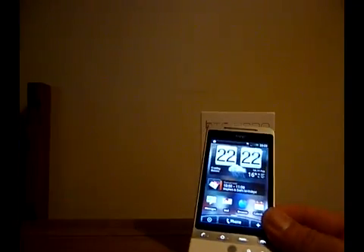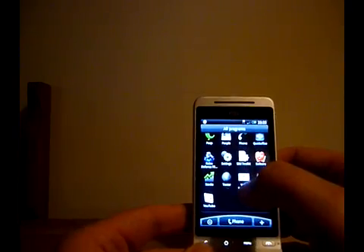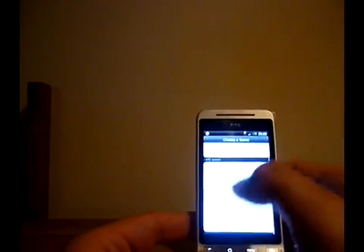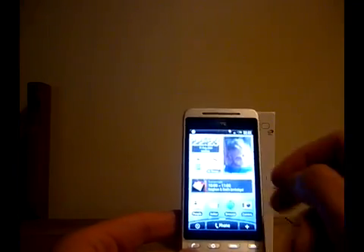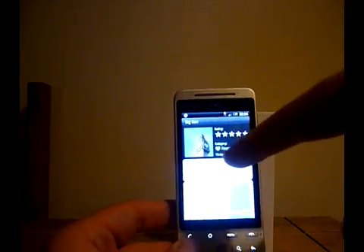One thing that surprised me after many months using the iPhone is how much I missed the ability to do what I want on a phone. Simple little things like wanting to personalize the theme — I can change scenes. You've got all these different scenes here pre-loaded. The only thing that does slow a little bit is when you actually change scenes. There's a new scene I set up earlier with a picture of my daughter.